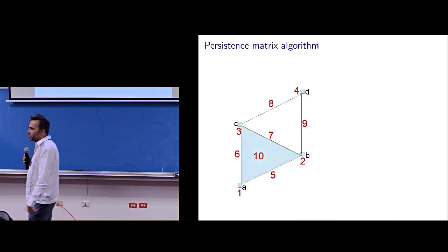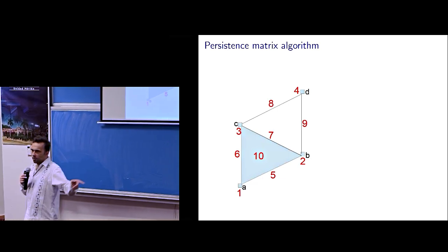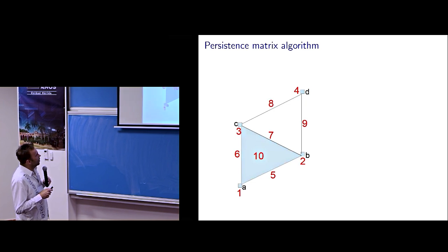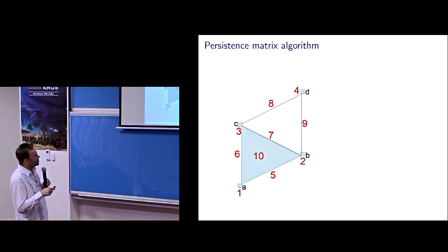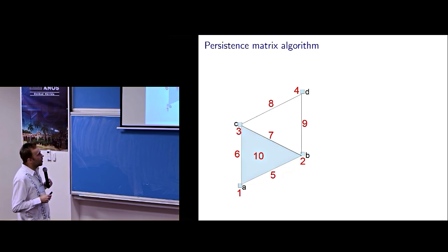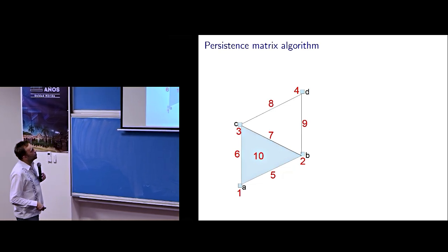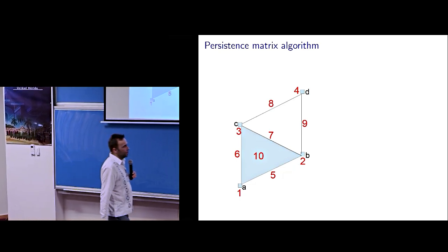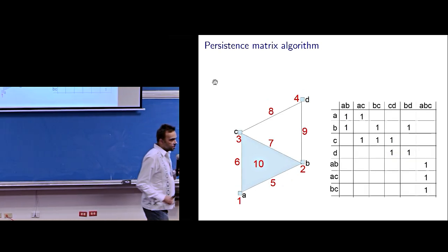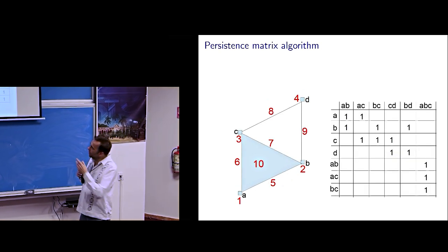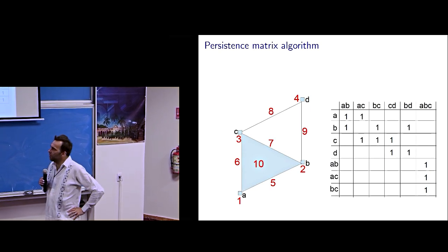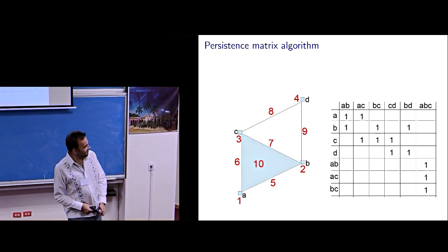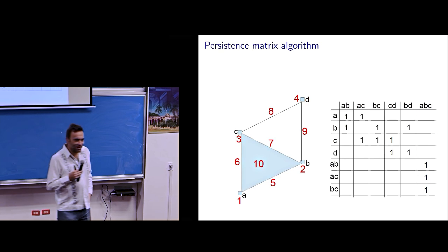So this is our working example, and I want to guide you step by step, explaining what the code is actually doing. We have 4 vertices, A, B, C, D. We have 5 edges: this edge, this edge, this edge, that edge, that edge, and the red numbers tell you the order in which they are coming in the matrix. And then we have one 2-dimensional cell, which is the ABC triangle. So that's the part of the boundary matrix. I'm not showing you the boundary of the vertices because, by definition, there is nothing.